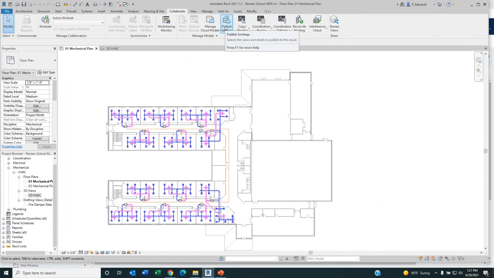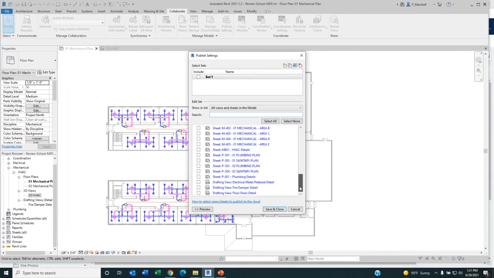When you're working in the cloud, you have the ability to also publish these models. As I said before, you're working within the architectural group or within the MEP group, whatever discipline group you are, you're working within your team. And then when the team as a whole says, we've got all of the HVAC designed, let's make it available for the architectural team, for the civil team, for everyone. What they would do is go into the publish settings and say, these are the drawings I want to publish.